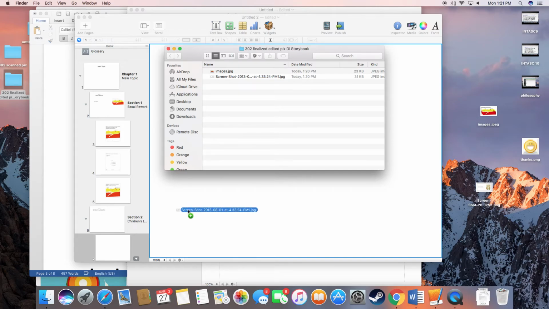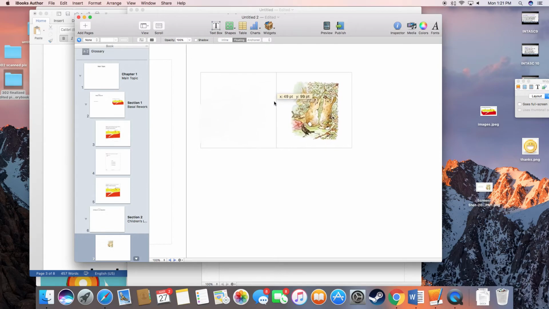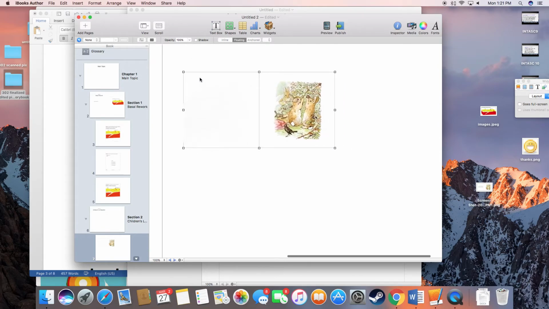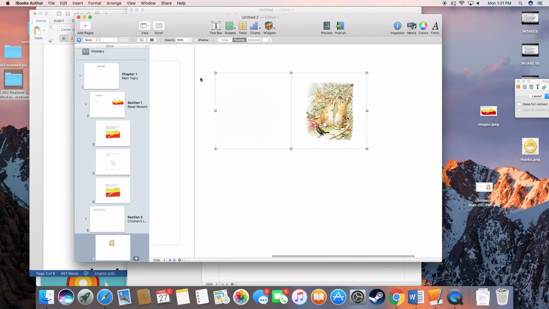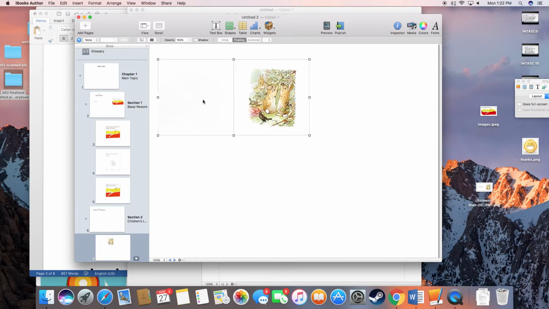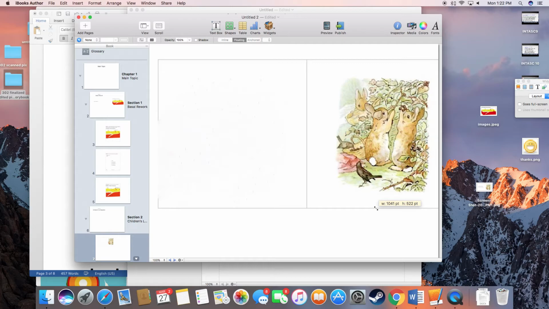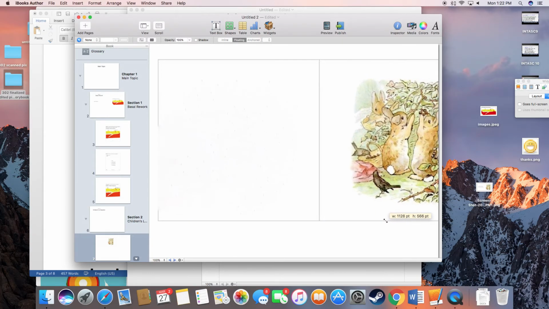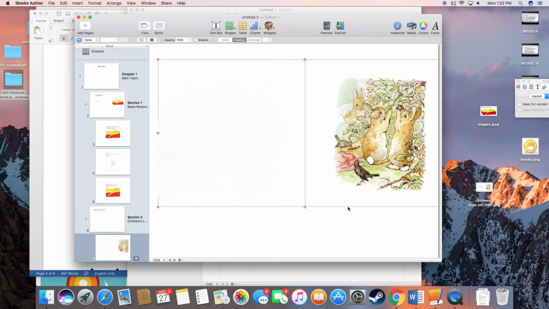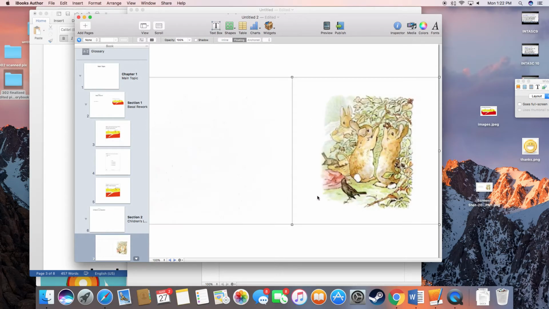So what we do is we just drag our book page in, and that's great. Okay, so we can see that's where the page is going to end. Here's our page, our workspace right here. I'm going to make it bigger, as big as we can fit it on the page. Then always right-click your image and make sure that you align it to the center, and then align it to the middle, just so it's in the middle of the page.